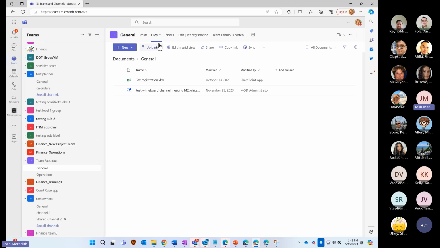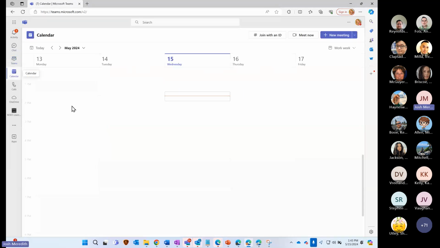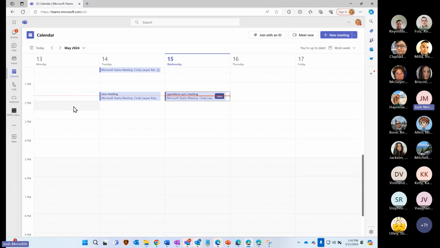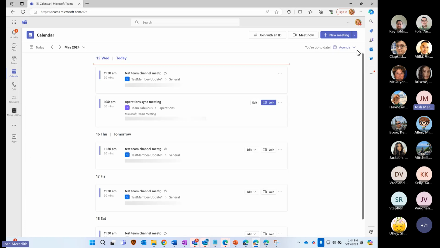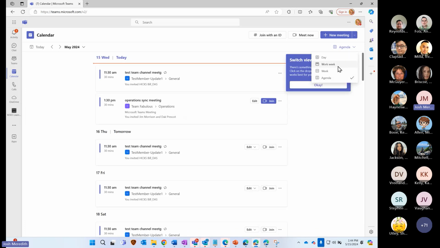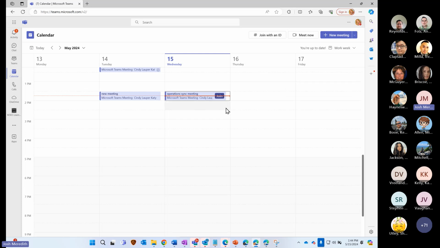And we'll go over and look at the calendar as well. Your Teams calendar is very similar. It's synchronizing from your Exchange calendar, and there are some different capabilities that you'll see. There are things that you might see in the Teams calendar that you don't see in Outlook, and vice versa. You have some of the same views, in which you can look at a day, an agenda view, or work week. I kind of prefer work week.